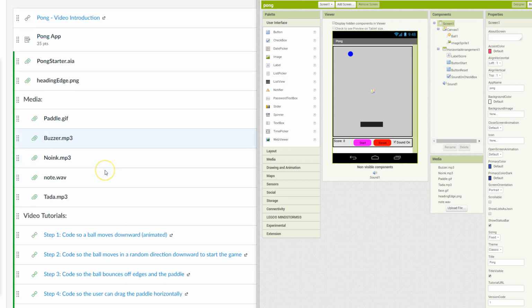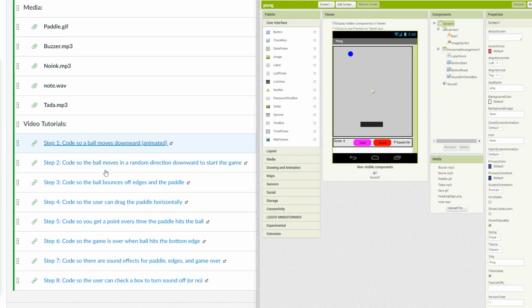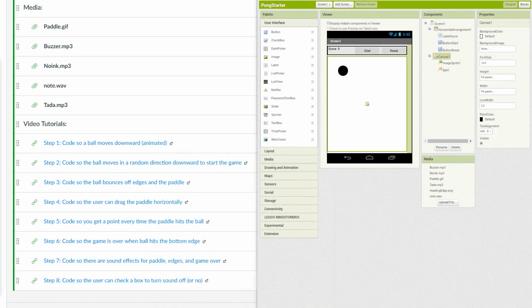Okay, so it's not really that big a deal, but I wanted to go ahead and put it in there. And then let me roll down here. There are actually 8 videos, and they're very, very short, little chunks at a time, kind of like how you've been doing things. You can see a description here of what each one of them will do. And let's go ahead and take a look at the starter file. Let me pull that in here. So here's the starter file.